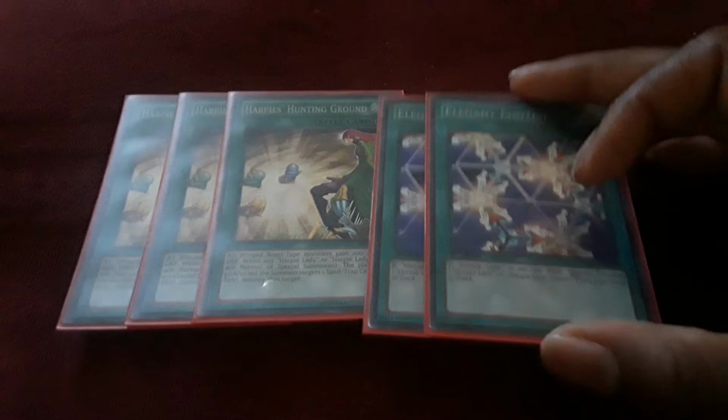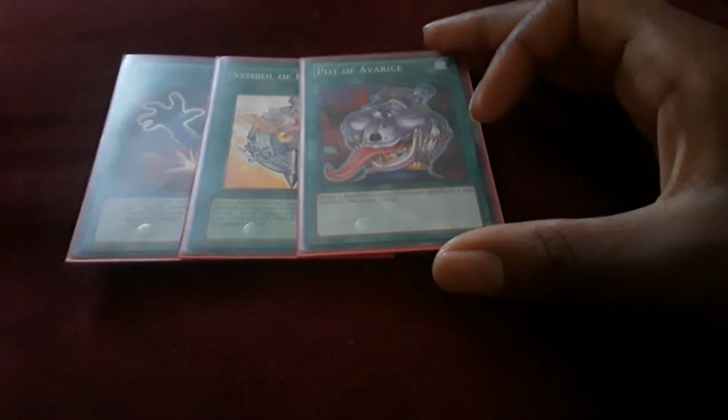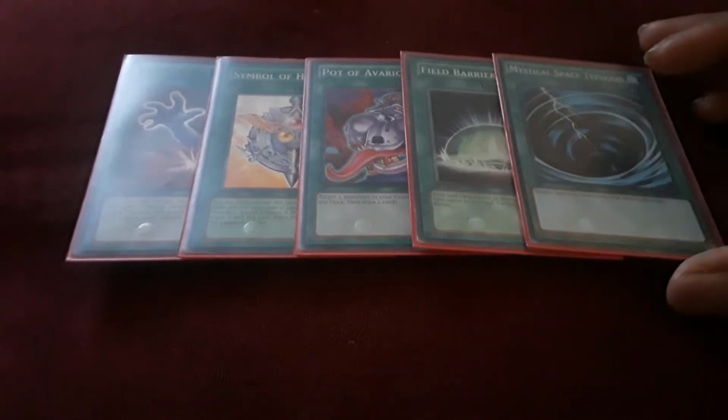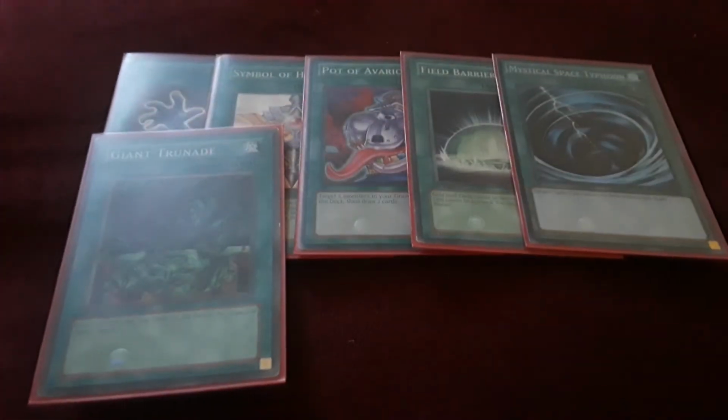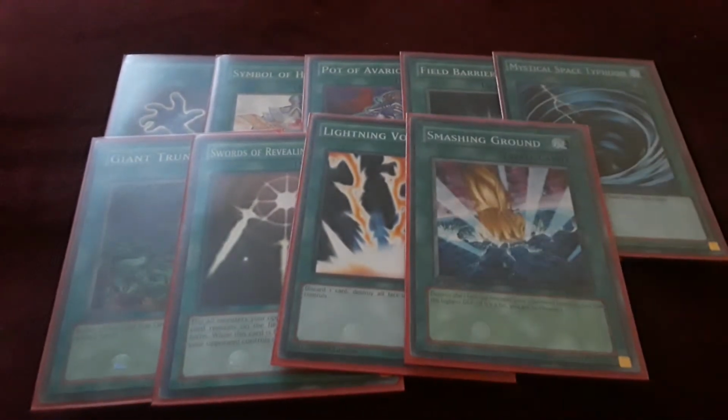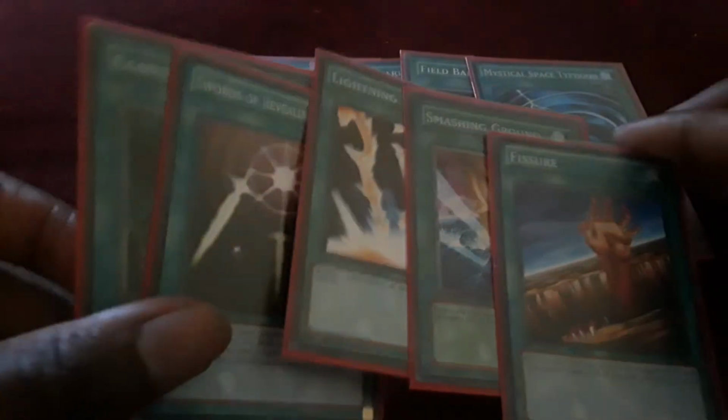For the spells, it's going to be a hefty spell lineup, and it's not because of the Harpie cards, trust me. So, we're running 3 copies of Harpie's Hunting Ground, and 2 copies of Elegant Egotist. Now, for all the one-ofs that this deck has, it's running 1 copy of Premature Burial, 1 copy of Symbol of Heritage, 1 copy of Pot of Avarice, 1 copy of Field Barrier, 1 copy of Mystical Space Typhoon, Giant Trunade, Swords of Revealing Light, Lightning Vortex, Smashing Ground, and Fissure. So that is all the spells.